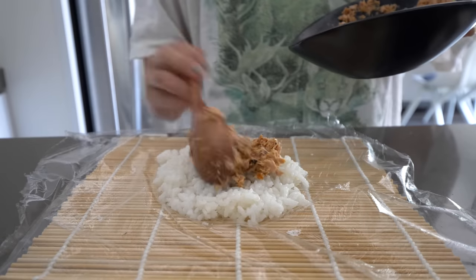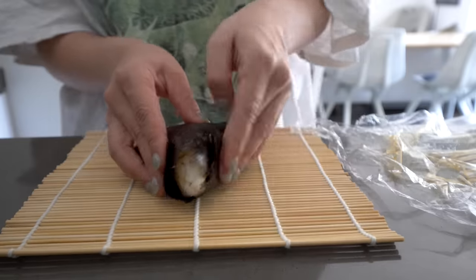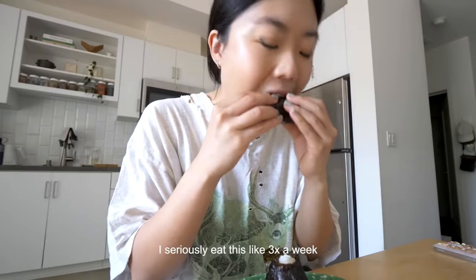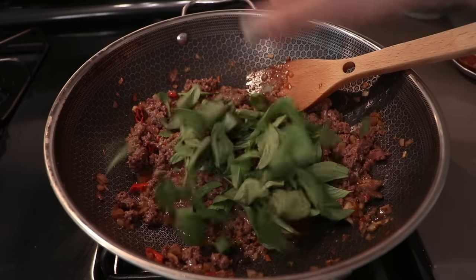I've been using this on some of my go-to dishes, one being onigiri for lunch. I add it to tuna with some kewpie mayo. Also, my go-to dinner is pad kra pao, and when you add chili oil to it, it just takes it to another level.